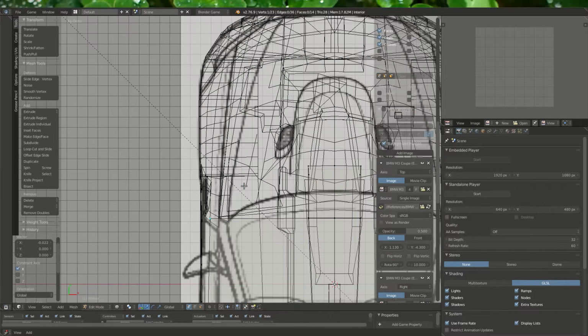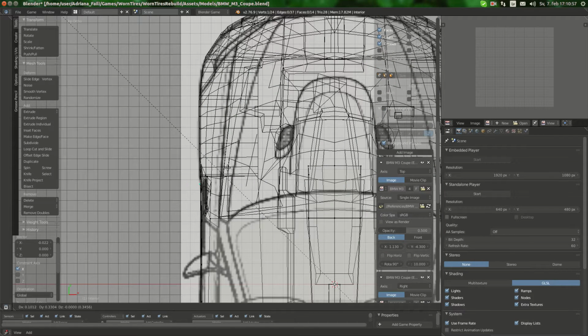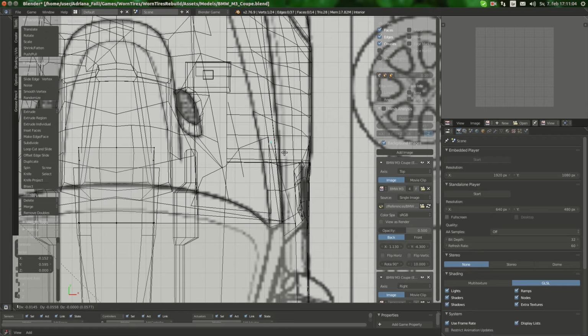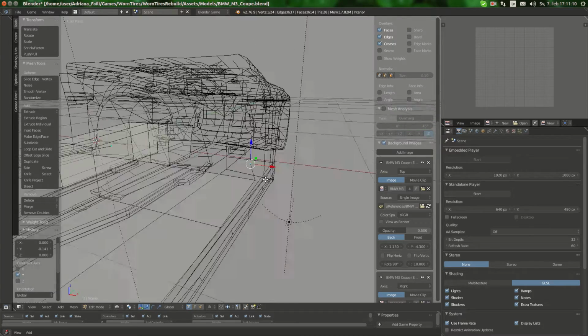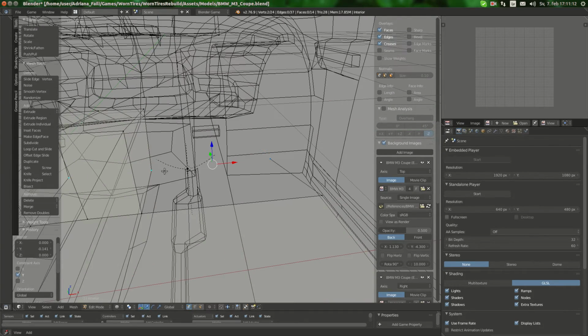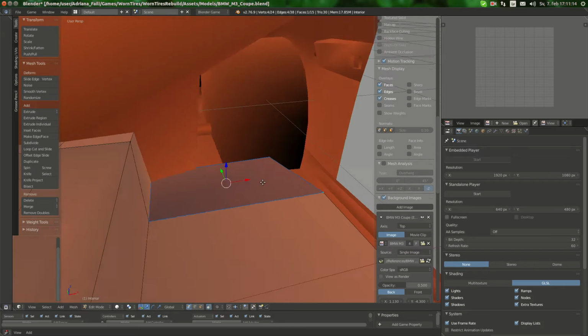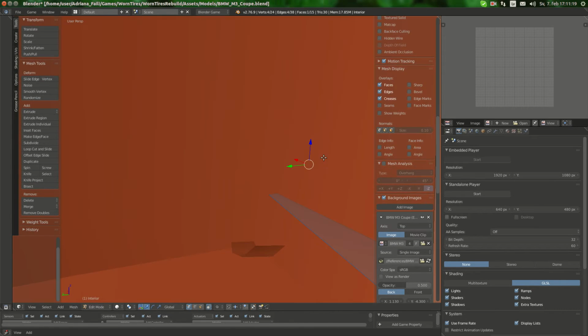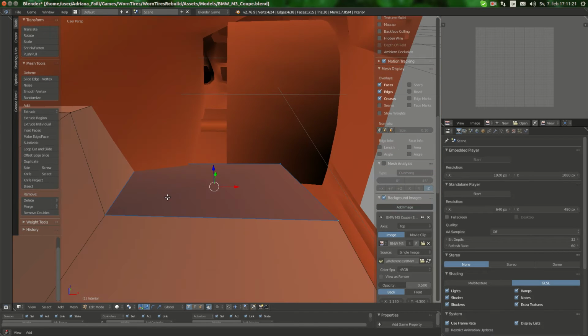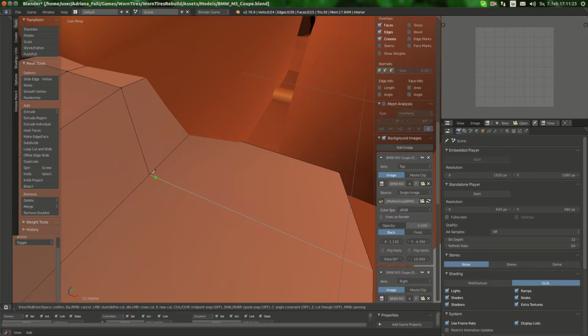we go in top view, extrude it here, and move it a bit up. And we fill in this. As you can see, at this point we need more polygons here, otherwise it's not acting correctly.